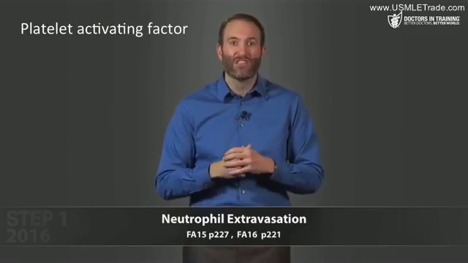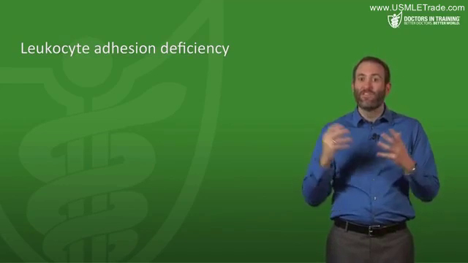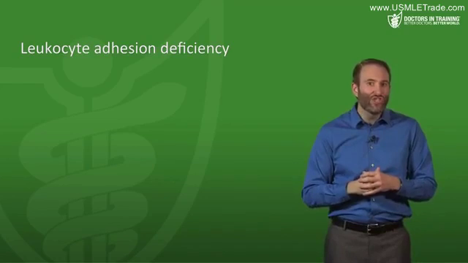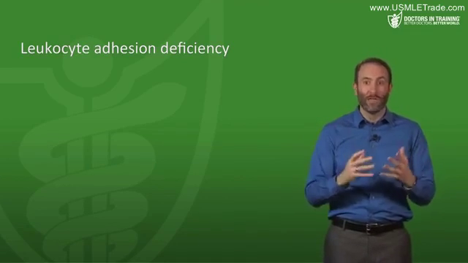And it might seem a little weird that platelet activating factor would enhance leukocyte extravasation, but it also makes some sense as well. So if you have a vascular injury, an endothelial injury, you're going to want to activate platelets to stop any bleeding, but then you also need to recruit those leukocytes to help get that little inflammation going and patch up the injury, right? Because again, that's the point of inflammation, to heal an injury or an insult. Now, the last point I'm going to throw in here is that there's an immunodeficiency disorder called leukocyte adhesion deficiency. Now, from the name, you can probably tell that this is a problem relating to leukocyte adhesion.